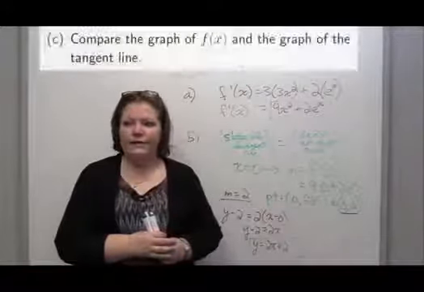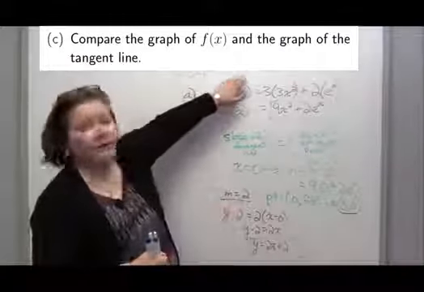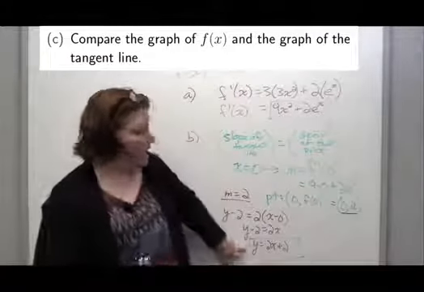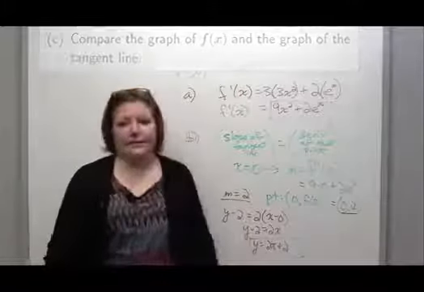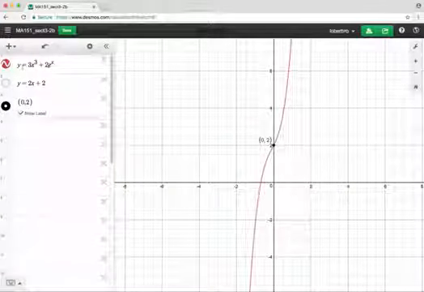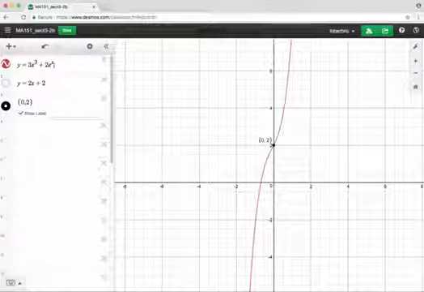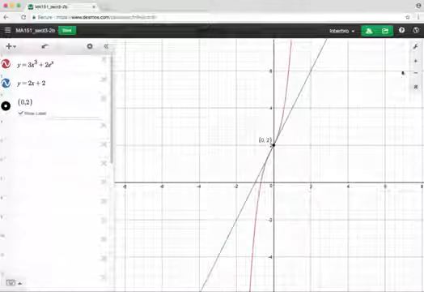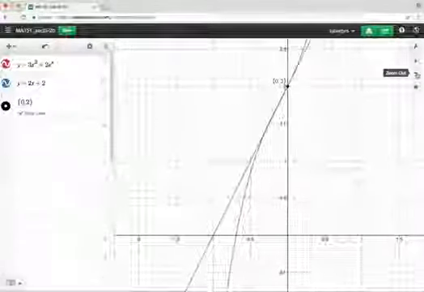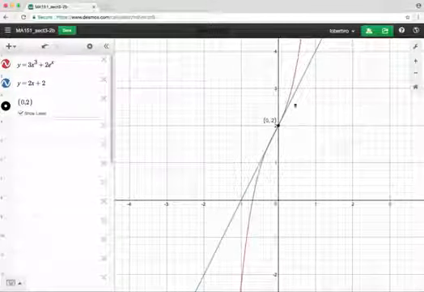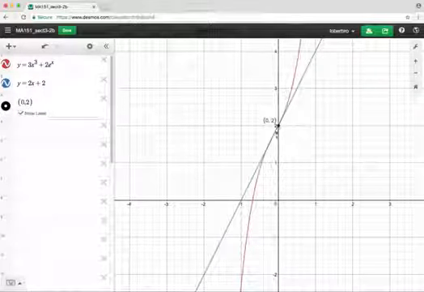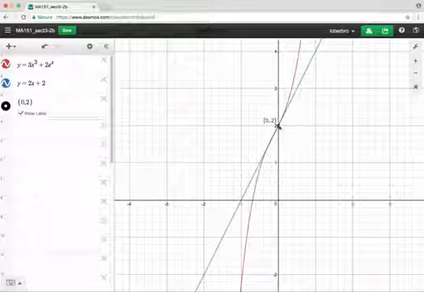And if we graph this in Desmos, we can graph the original function and this, we can see that this is indeed the tangent line. All right, so we're in Desmos and we have graphed 3x cubed plus 2e to the x. And then we had figured out that the tangent line is y equals 2x plus 2, and we want that to be tangent at the point 0, 2. So we can see that it is indeed tangent to the graph of 3x cubed plus 2e to the x right at the point when x equals 0.